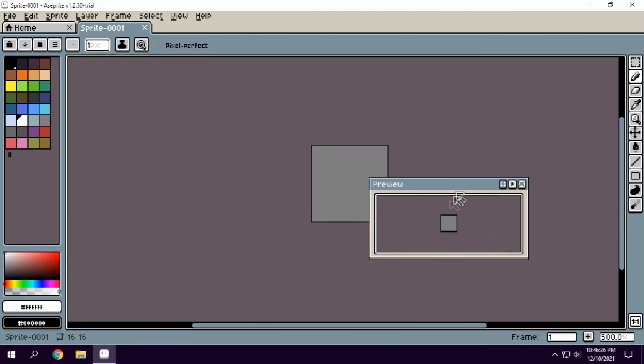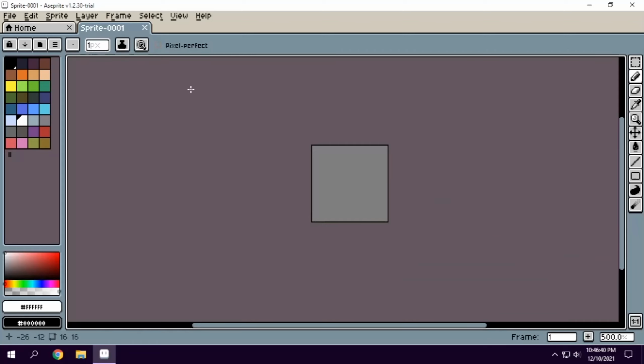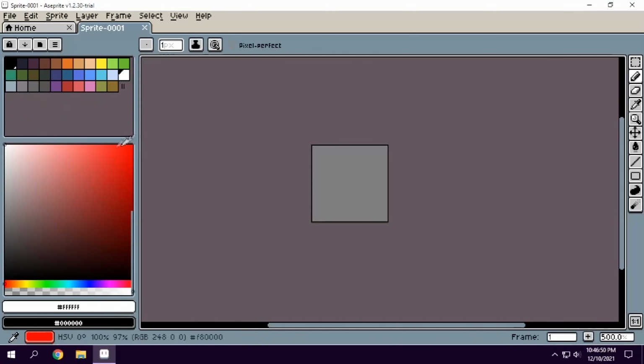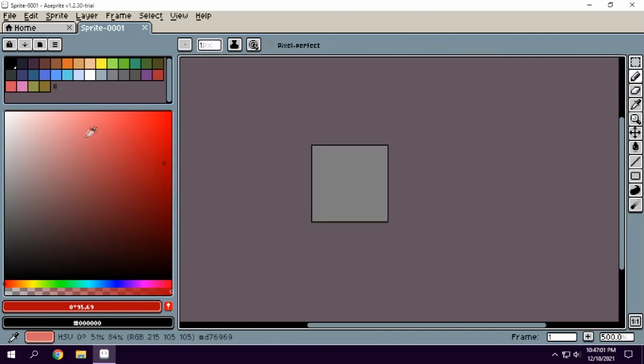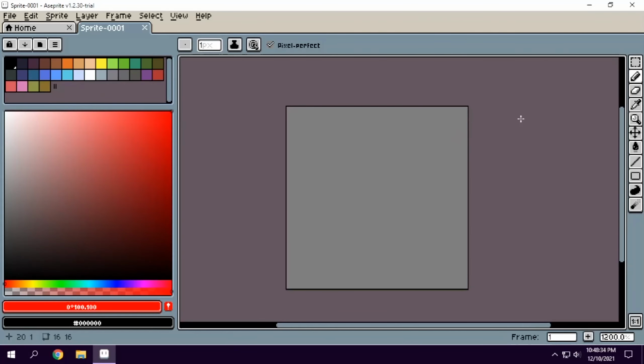We can freely close this preview tab, and what you have to do now is to resize this hue selecting tab, where this is the key part for making palettes. Just make it bigger. The bigger it is, the better. And let's start making the palette.